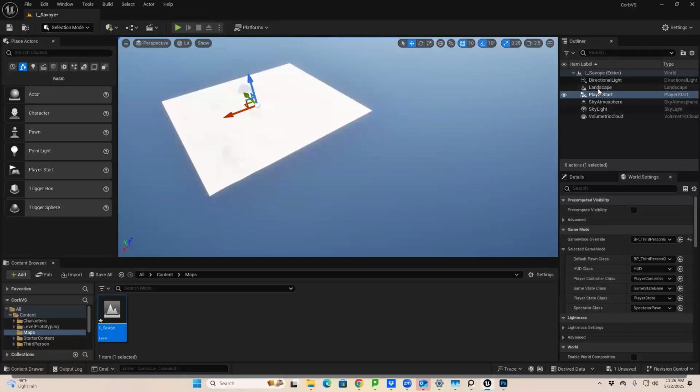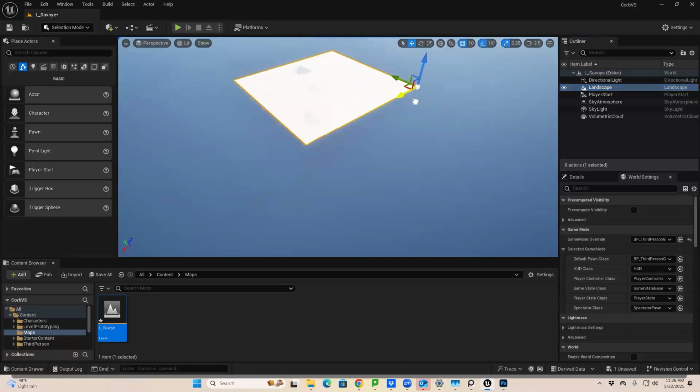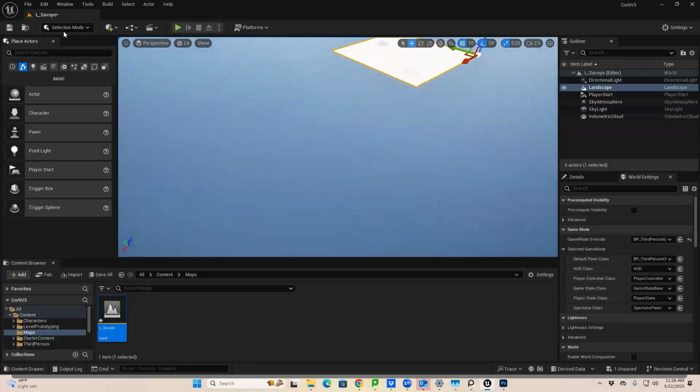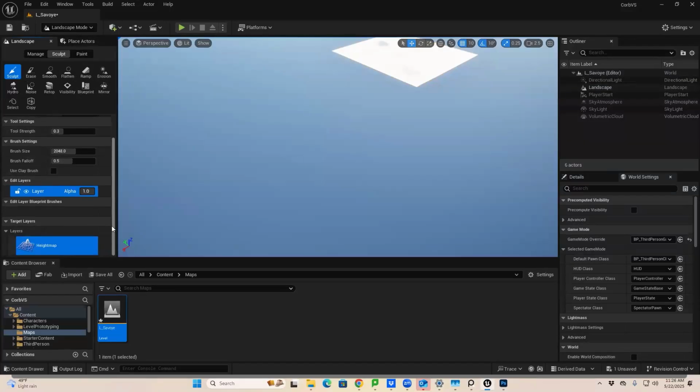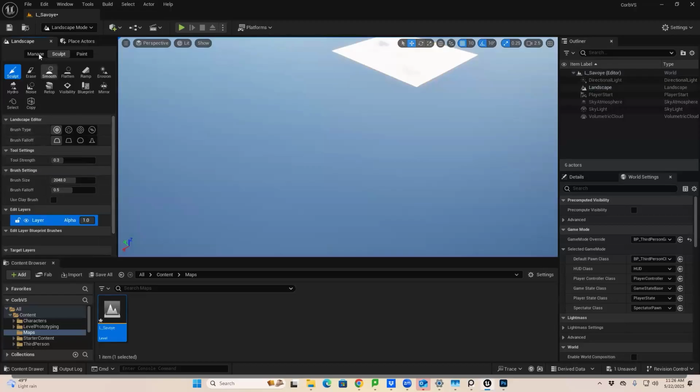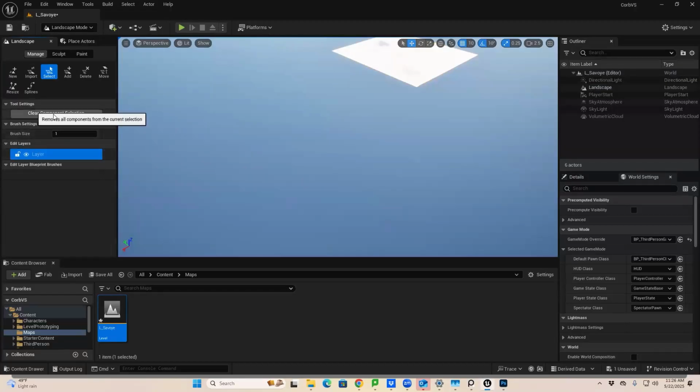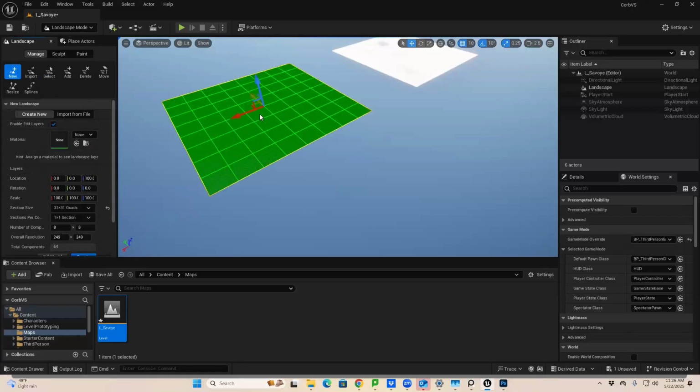So I can create as many landscapes as I want. I'm just going to move over the landscape and create another one. Manage, new. If I click on this new button, I can create a new landscape, but this time I actually want to import.